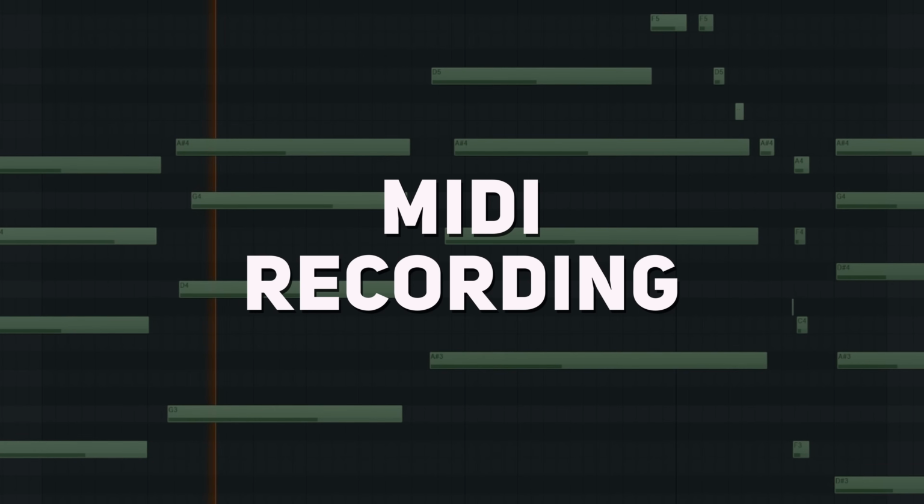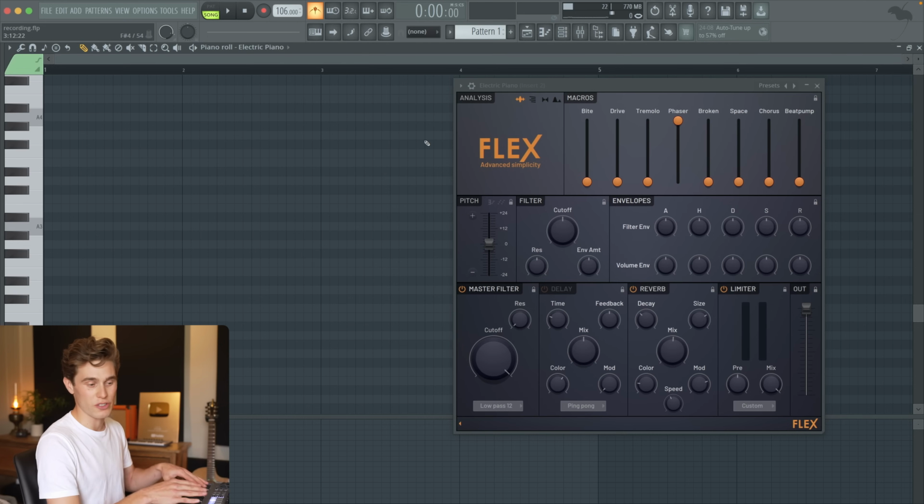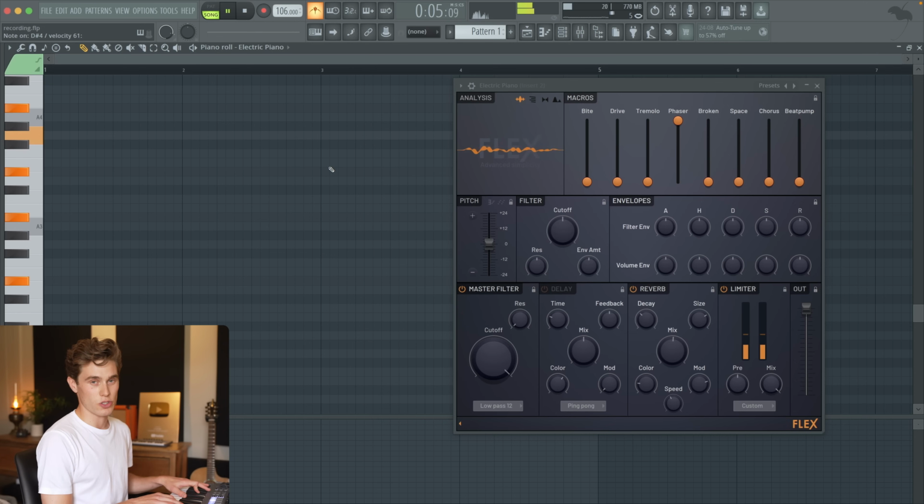This is for anyone who's recording in FL with a MIDI keyboard or MIDI drum pad. This is by far my favorite way to do it. Put the metronome on and press play in song or pattern mode, and then just spend a minute warming up, getting used to what you want to play. So I just usually outline the chords.